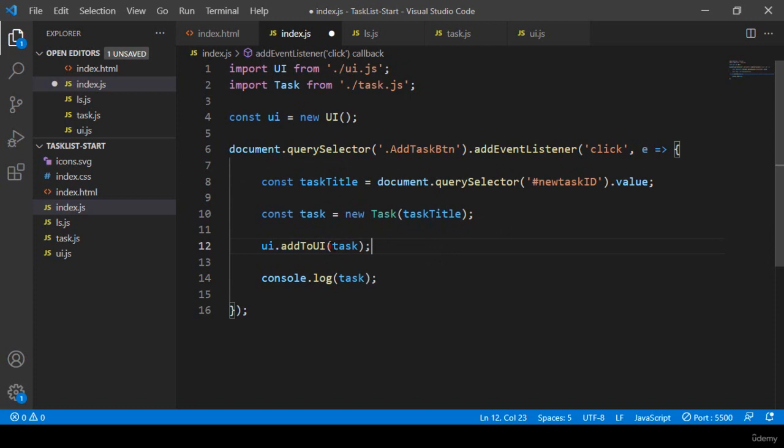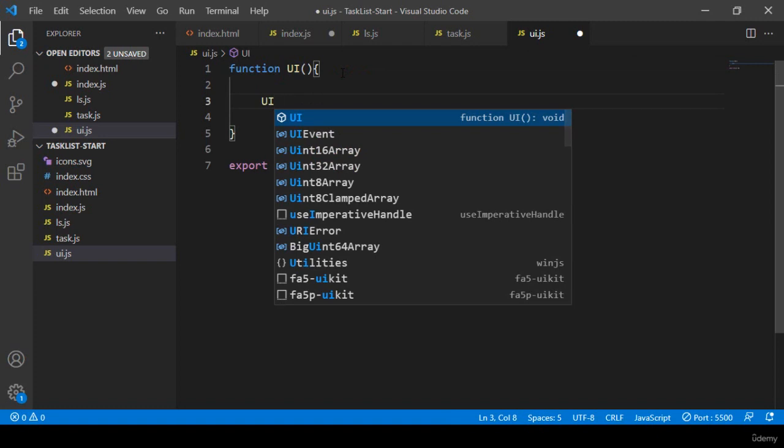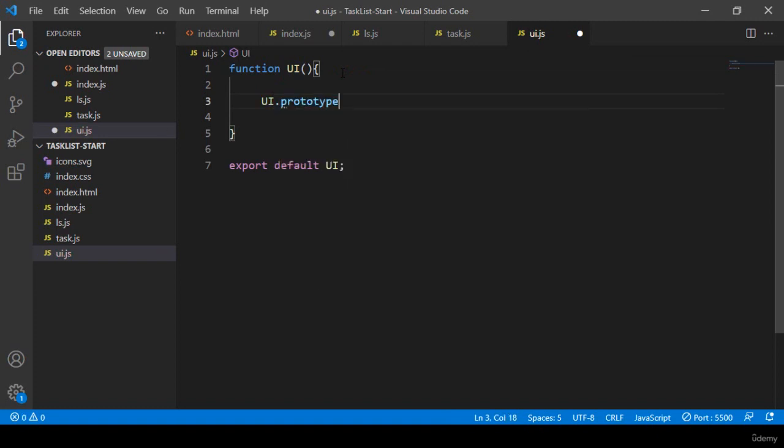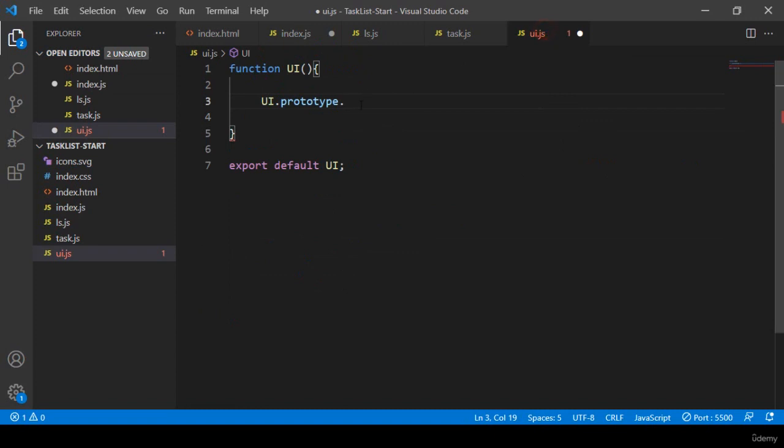Now I have already got all our object in our UI. Now into this UI area I want to load it. Okay, so if I want to load it, first of all I want to declare that prototype, that will be the UI. So now with this UI I want to add that as a prototype. Our prototype name, what exactly I wrote down here, is add to UI. I copy it, then that will be add to UI. And then that will be our function, okay, that is our function.